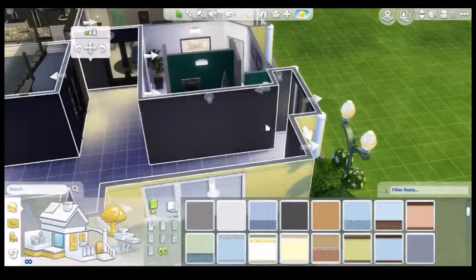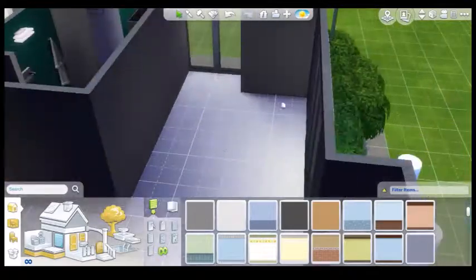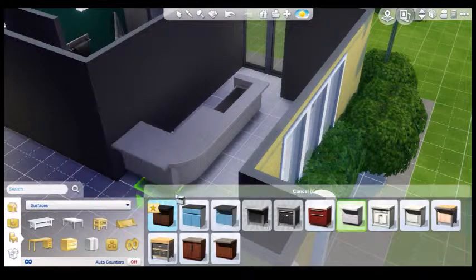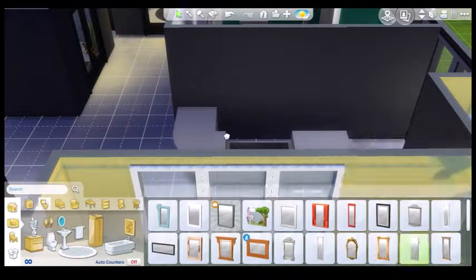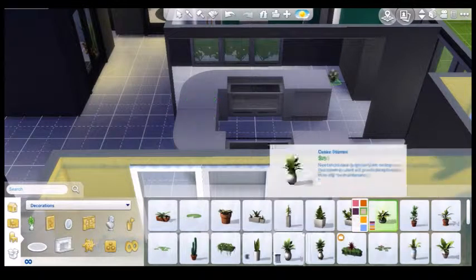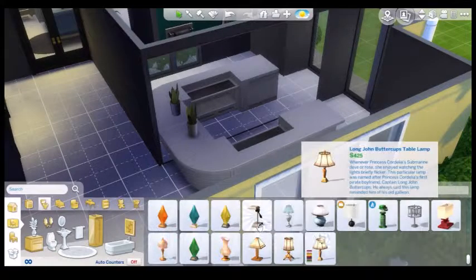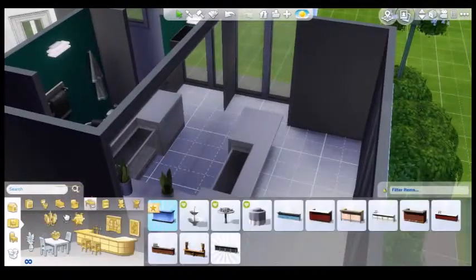So overall, for all of the flats, I wanted a luxury style, like concrete, glossy type floor tiles. That does change. But these are luxury style apartments. This is expensive. I think overall, with all of the furnishing, this cost under 300,000 simoleons. So if this is something that you're trying to purchase, it is going to be a handful. But the siblings are going to be purchasing this with their hard-earned cash, with their parents' blessings.